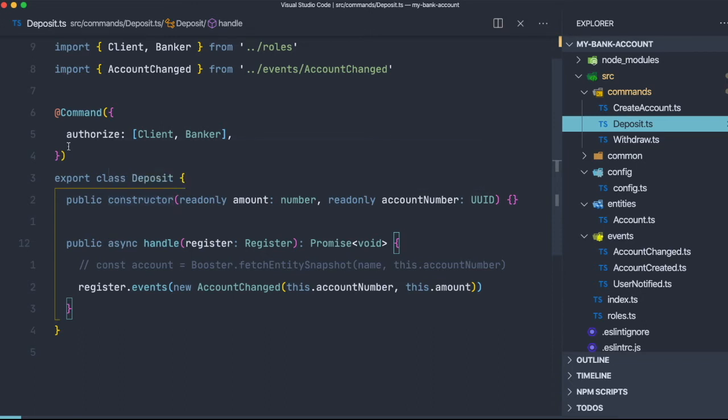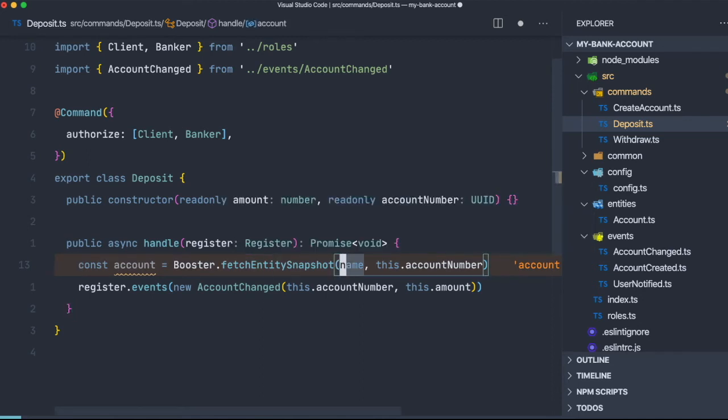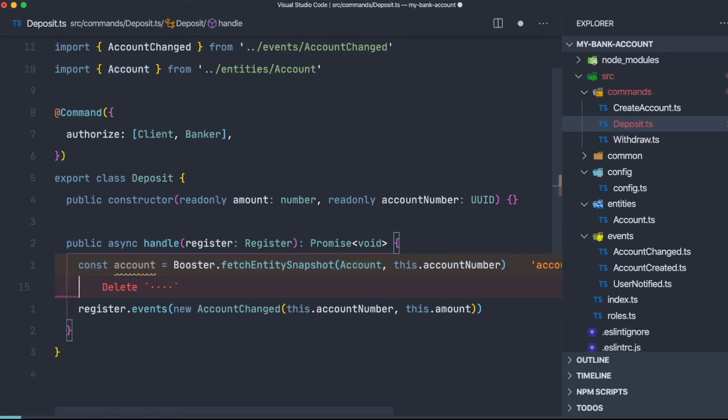Here in the deposit command, we tried to fetch an entity snapshot, which is calculated by Booster automatically. I can go ahead now and uncomment this line, change this name by account. It's going to be automatically imported from the entity's account. And here we can check if this account exists.